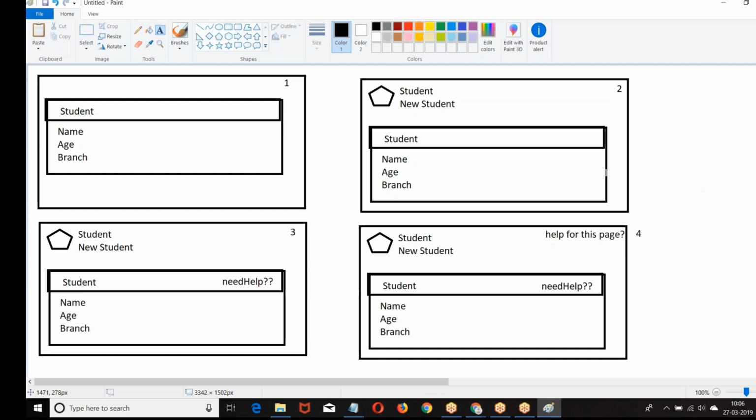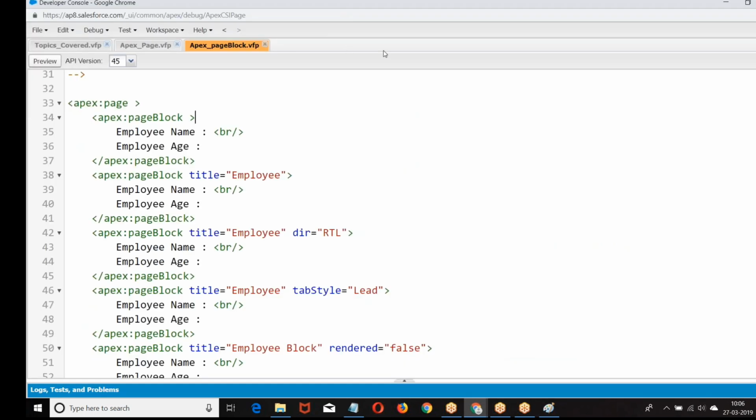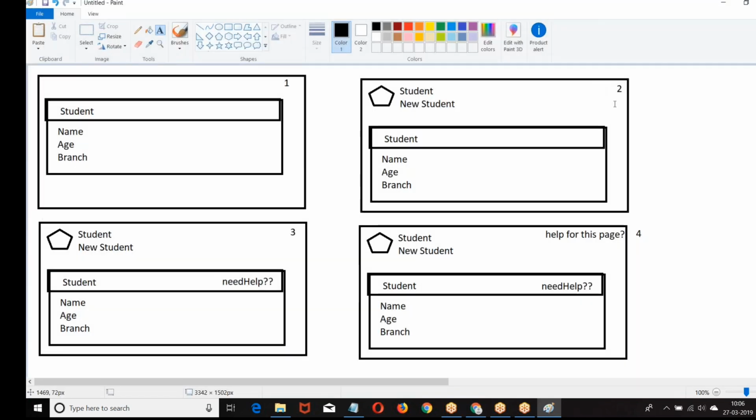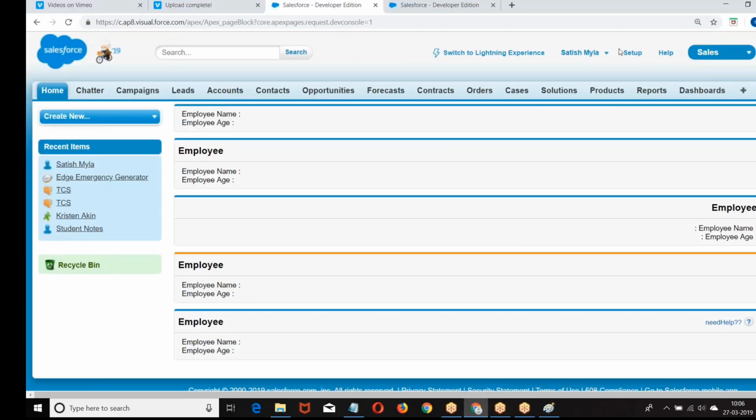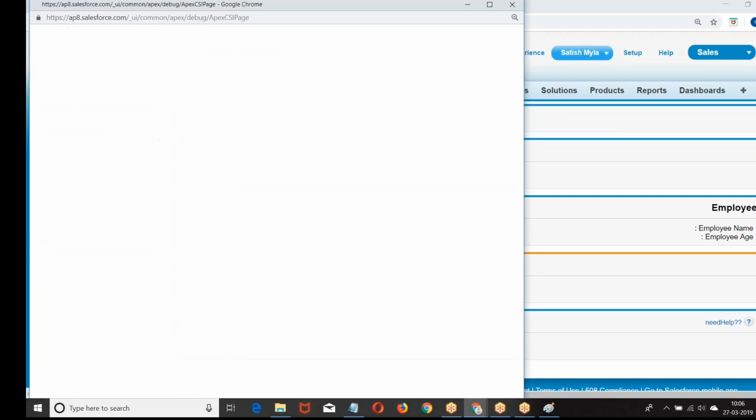Right, everyone. First example is done. See, boss, when I open a developer console, meanwhile, if somebody has written a program at the back end, that program will not be visible to me on the developer console. If you want to see it, close your developer console and reopen, then only the changes I made will be visible.